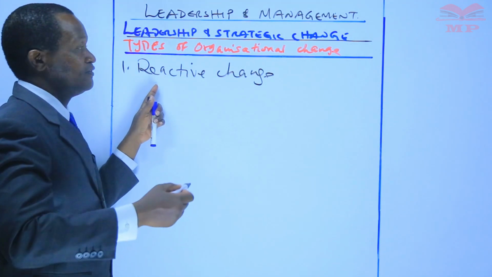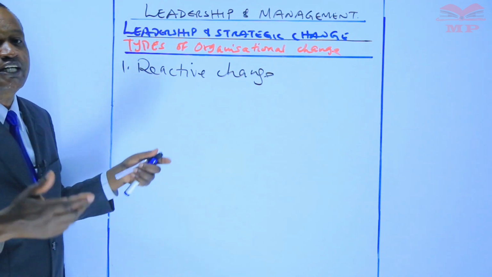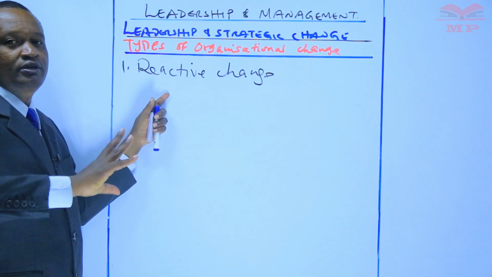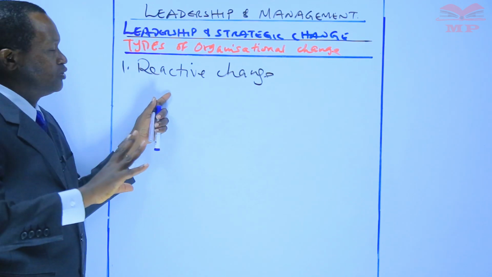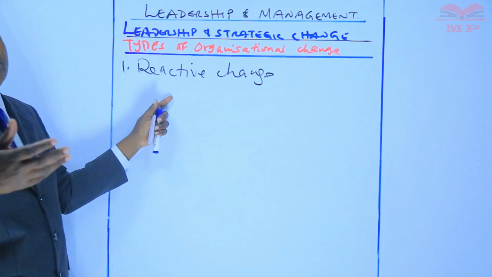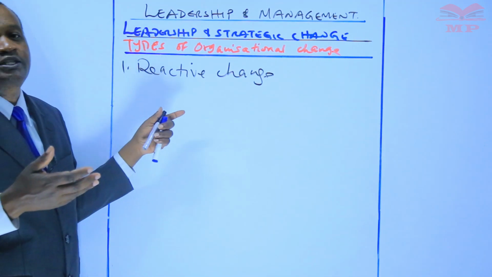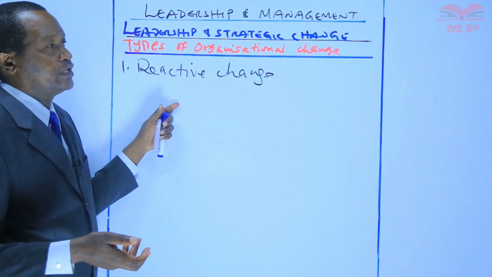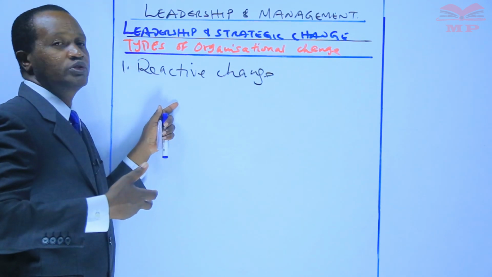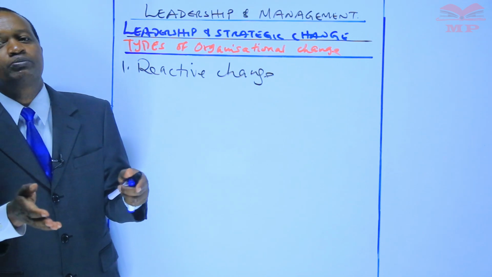Now, candidates, reactive changes take place in response to an event or a chain of various events. When an organization reacts, all right? And we know many organizations indulge in reactive change. This type of change usually occurs when there is, for example, an increase in a company's demand for its products or services, or it can be a response to any other occurrence. It can also be in response to a problematic situation, or to a crisis which an organization may be faced with.